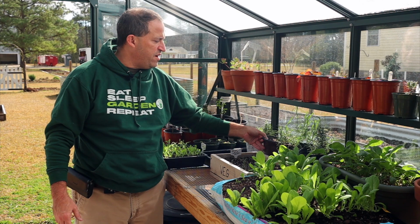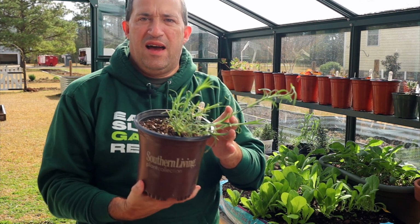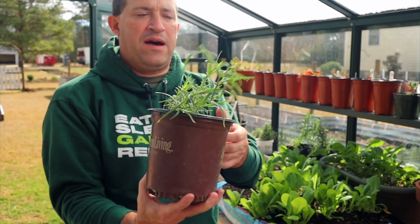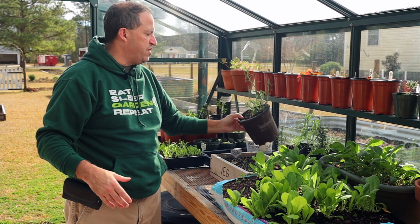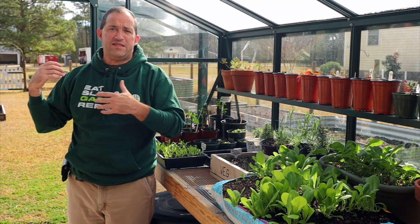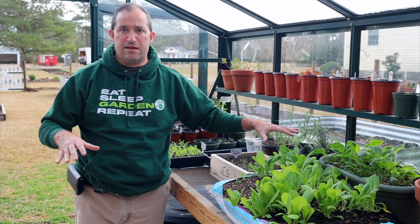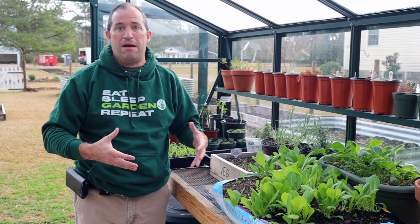And then I have these carnation flowery things. You know, I started them from seed last year. Basically, I think this is their second or third up potting. And by the time they got to this size, they really should have gone out into the flower garden, but they didn't. I didn't want to put them out with the winter freezes. And we had that Arctic blast, but obviously the plants inside the greenhouse didn't freeze enough or get a frost on them to damage them at all.